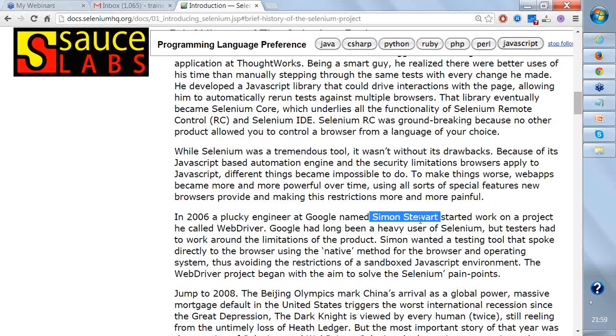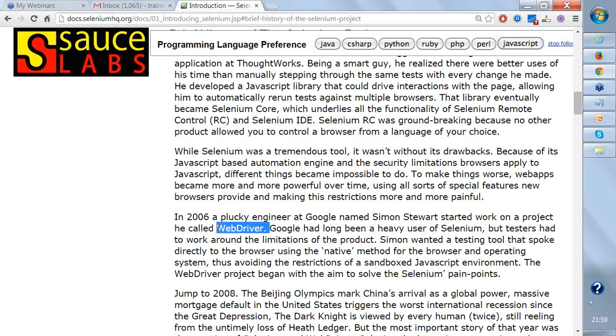He used to work with Google in 2006, and he started another Java project parallel to Selenium RC, and he gave this project the name WebDriver. Now WebDriver is another Java project started by some other company, and RC was another Java project that was started by ThoughtWorks.